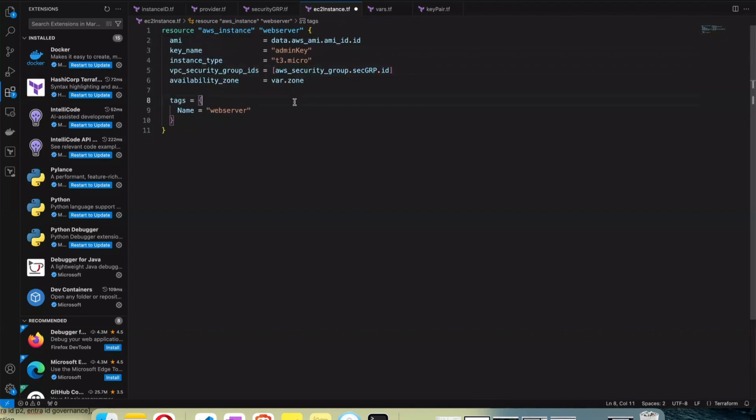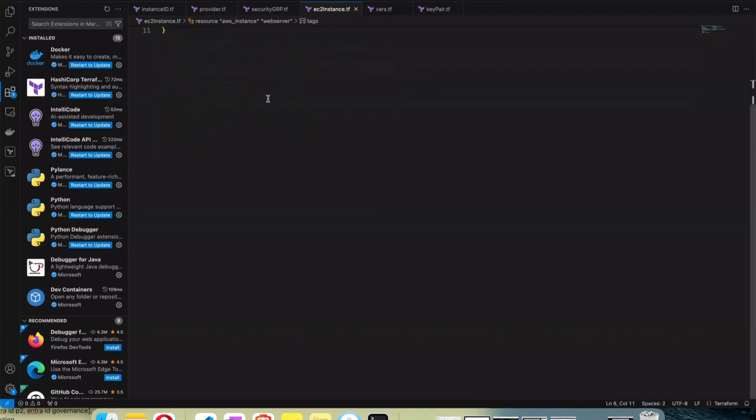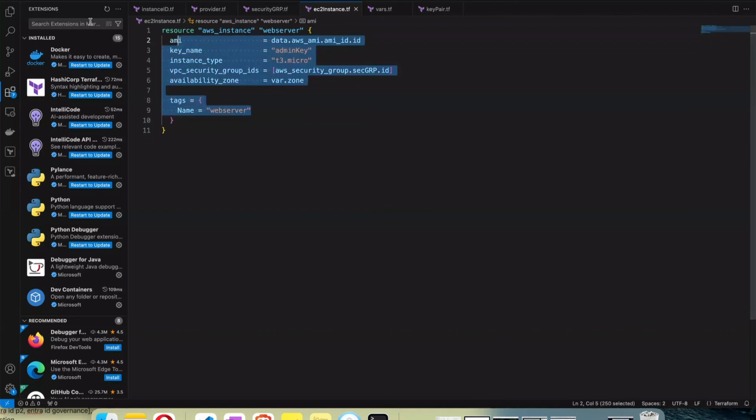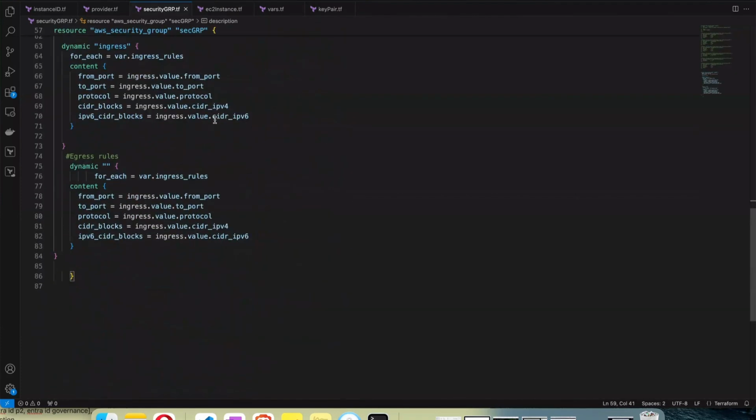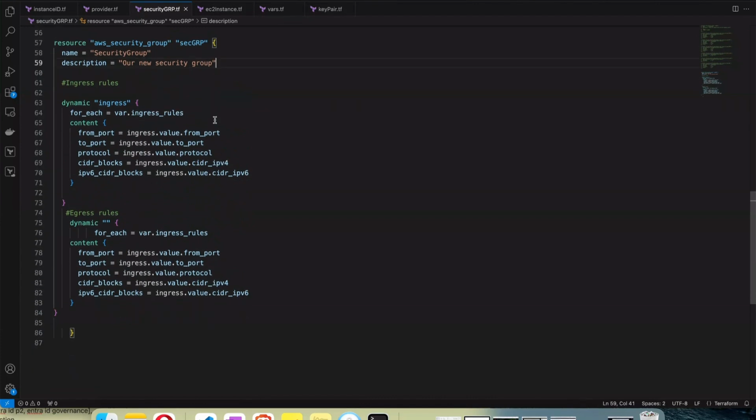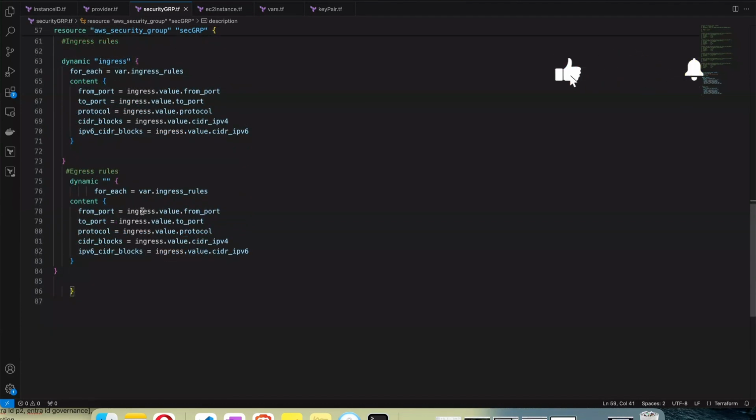That's what it should be. I believe this is all that we need to redeploy our instance. So the next thing we are going to do now is to initialize the code and apply it. Oh, I just realized, by the way, I forgot to change egress. I forgot to give it a name, which is egress.